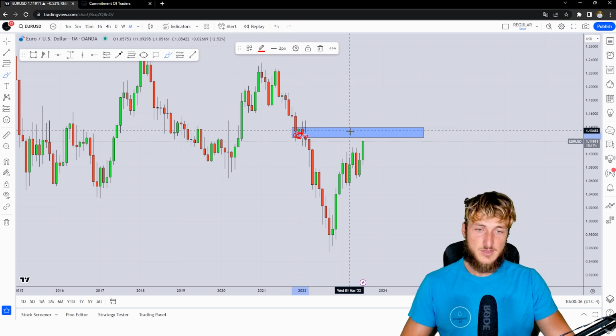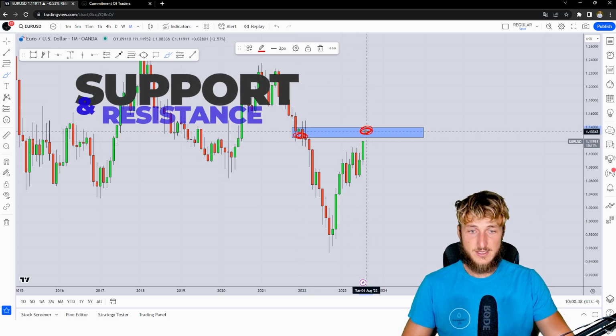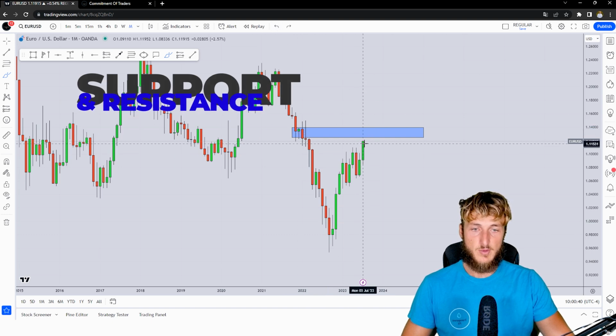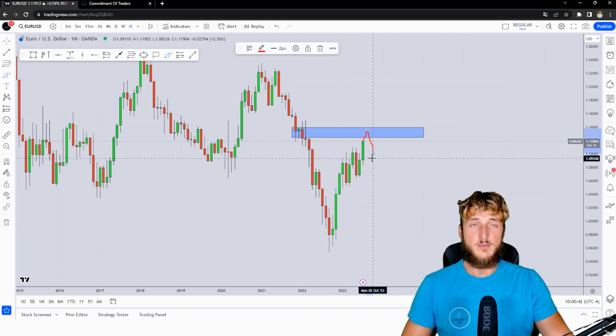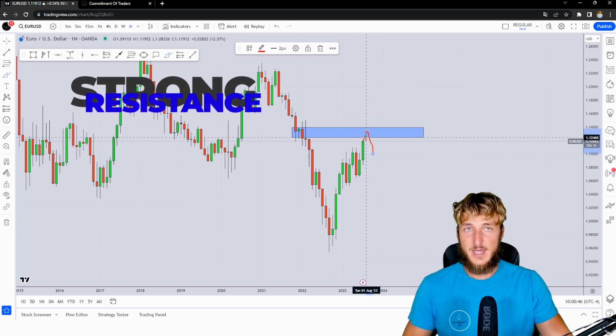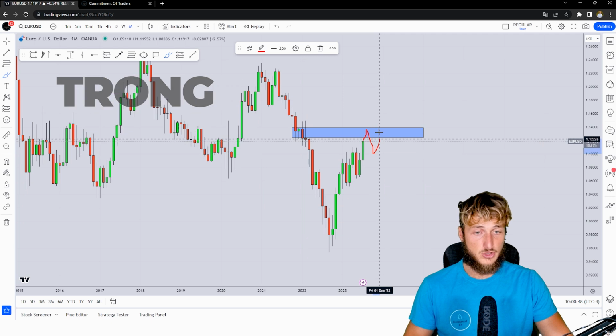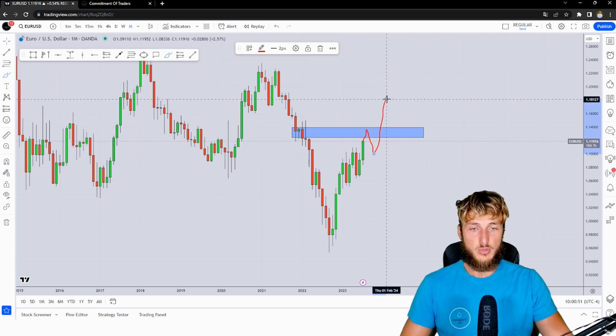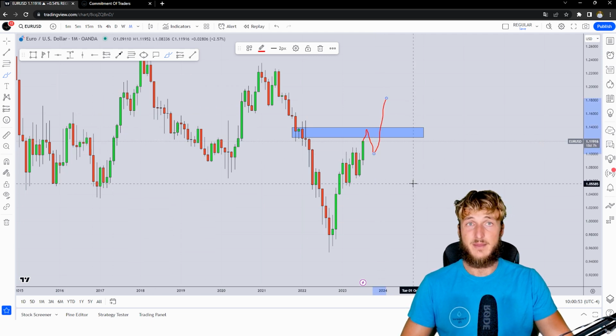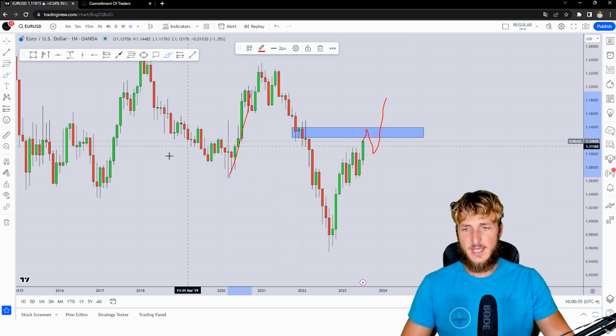This means that this previous support is now turned resistance here, and what we could expect is for the market to go and test this area and then potentially to reject it to the downside as resistance and to respect it as resistance, at least in the short term, before then getting more bullish continuation away from that monthly support, as already happened all these times in the past.